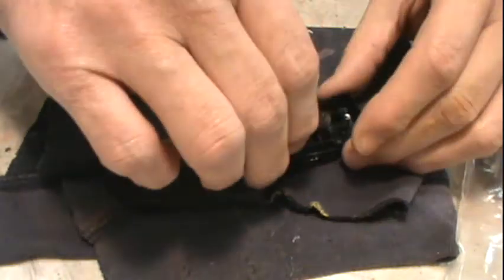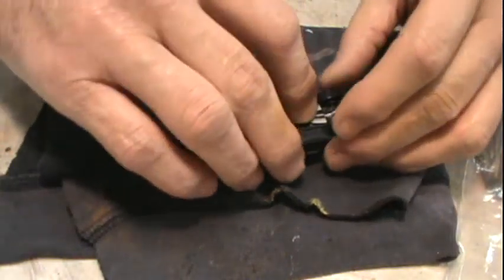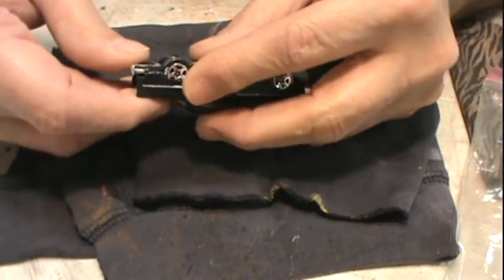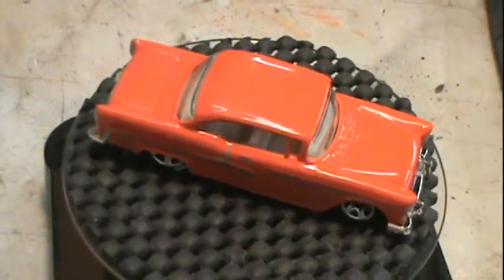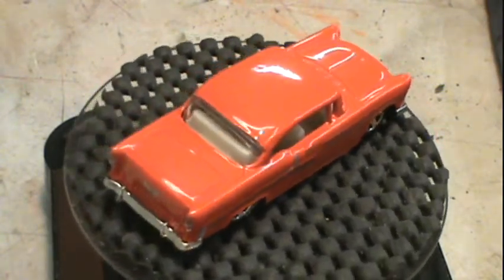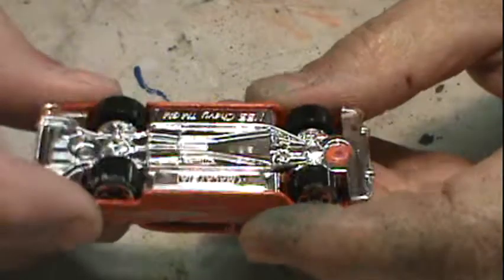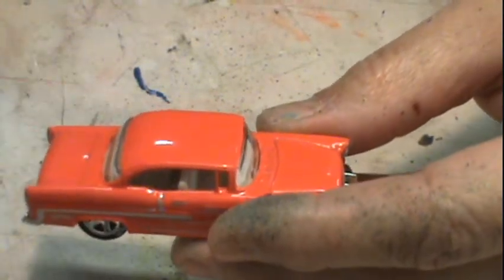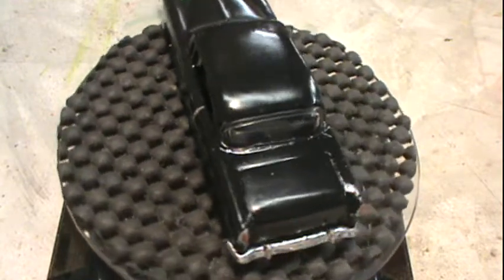I went ahead and detailed the bottom, as you can see. After stripping the chrome off, I painted it. This is what we started with, right out of the blister pack. Real nice rendition. Red 55 Chevy Belair. But I thought, well, we can make it look better. This is what we ended up with. My version, or copy of my dad's 1955 Chevy Belair done in satin black, just like his.